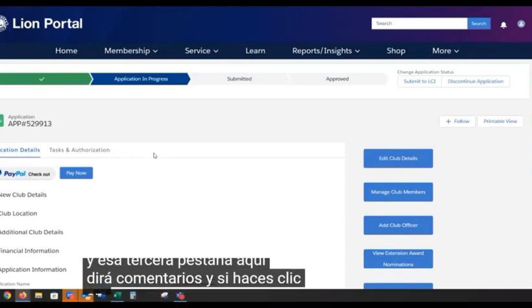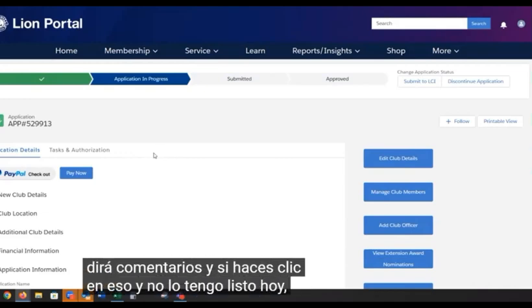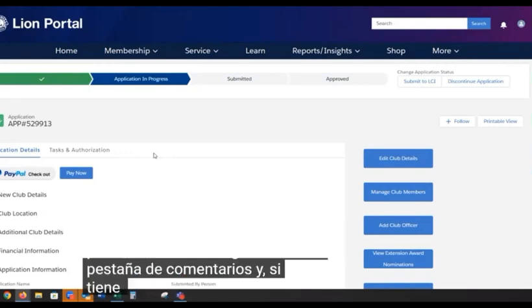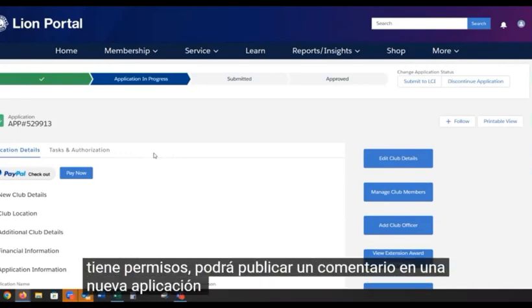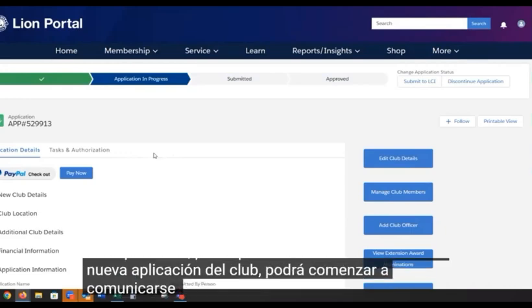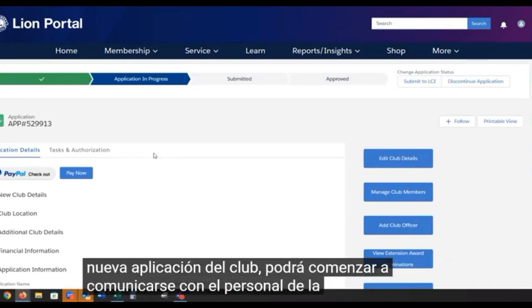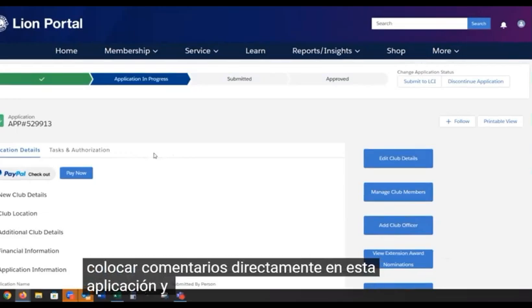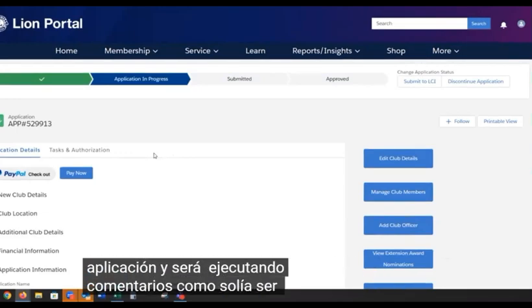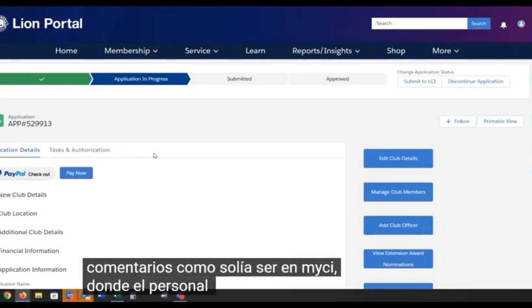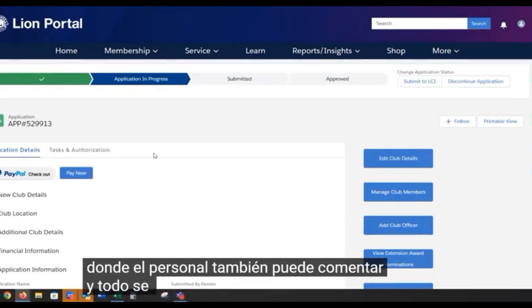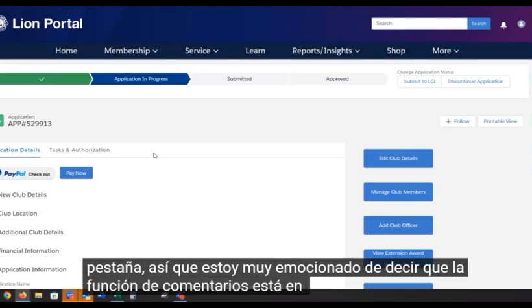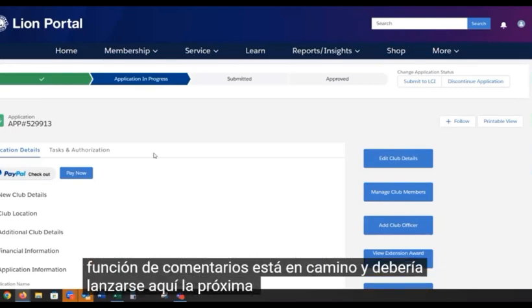I don't have it ready today, but if you click on that comments tab and have permissions to post a comment to a new club app, you will be able to start communicating with staff at LCI headquarters and put comments right on this application. It'll be running comments just like it used to be in MyLCI, where the staff can also comment back and everything will be captured on that tab. So I'm very excited to say the comment feature is on its way and should be released in the next week or two.